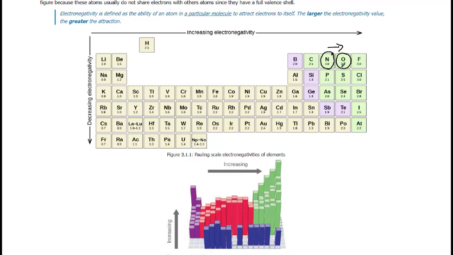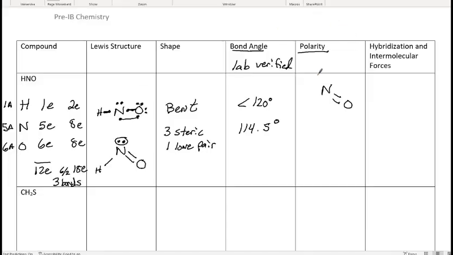So the electrons want to be hanging out more towards the oxygen because it is slightly more electronegative, and therefore a little bit of a difference between 0.5. So here we know nitrogen had an electronegativity value of 3. This had an electronegativity value of 3.5, which means that this would become a partial positive and this would become a partial negative because the electrons are going to hang out more towards that, or give me a dipole moment in that direction. So I'm going to get this arrow going towards the oxygen that way.